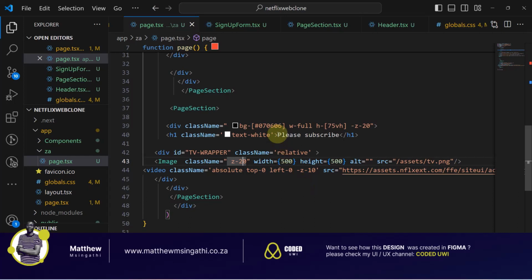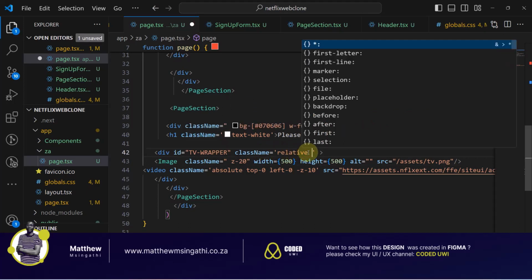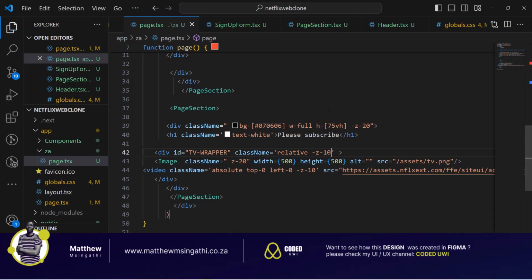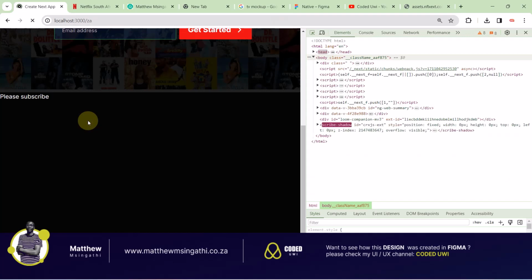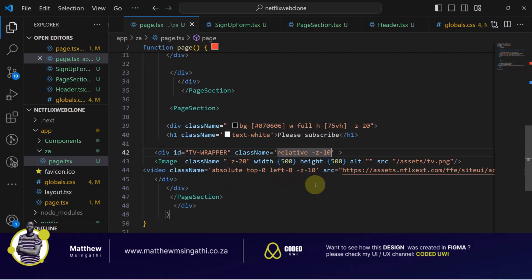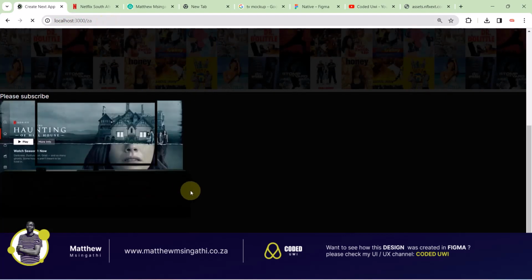Okay, let's see. Where is the TV wrapper? Okay, Z index of 10. As you can see, even though we can refresh, now everything is supposed to show here exactly the way it was showing. Then we're going to adjust the height of the video. Where is everything? Interesting. Or maybe it was because I have made some... No, this was positive, according to what I did there. All right. So as you can see, guys, now we are winning.